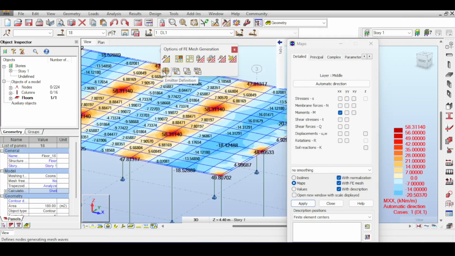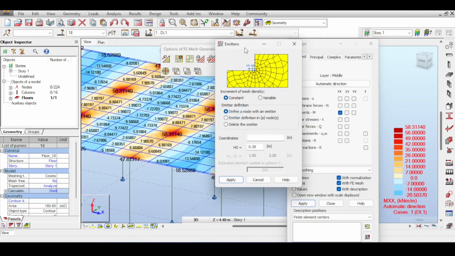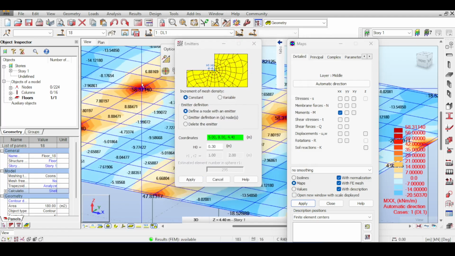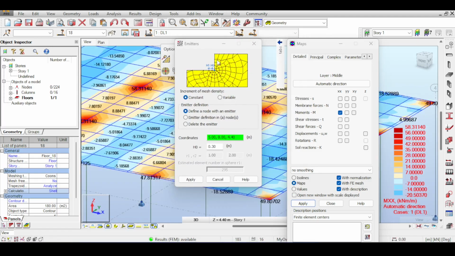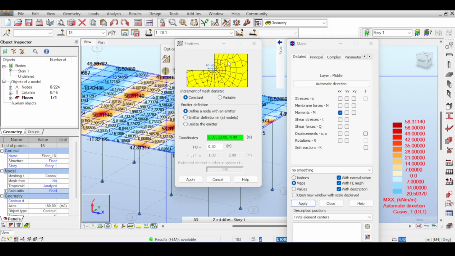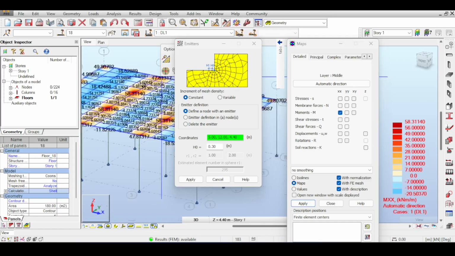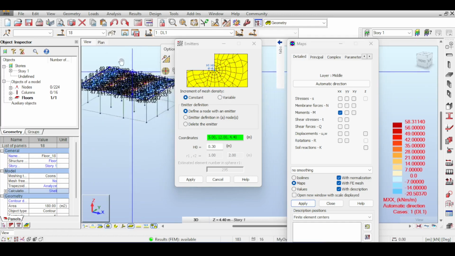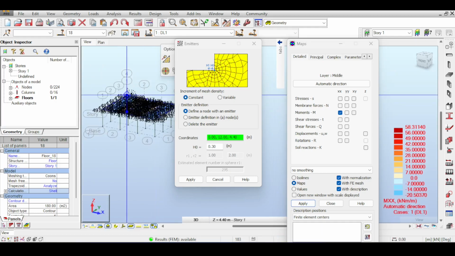Now, what about emitters? I might think about this for later. This is something that is not usually used, but you might want to have emitters around edges of stresses, and it basically tries to create circles around that point to try to mesh that point as much as possible. And once again, this is one of the points where you have infinite stresses because of the corner. So emitters do help you with that.